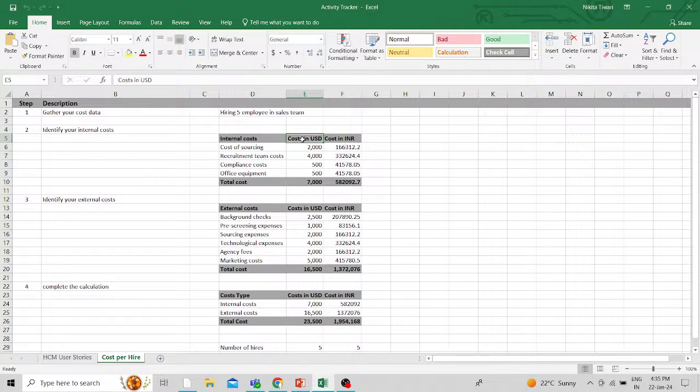Cost of sourcing is 2000 USD, recruitment team cost is $4,000, compliance cost is $500, and office equipment is $500. So the total cost is 7,000 here. The same you can measure for the INR.